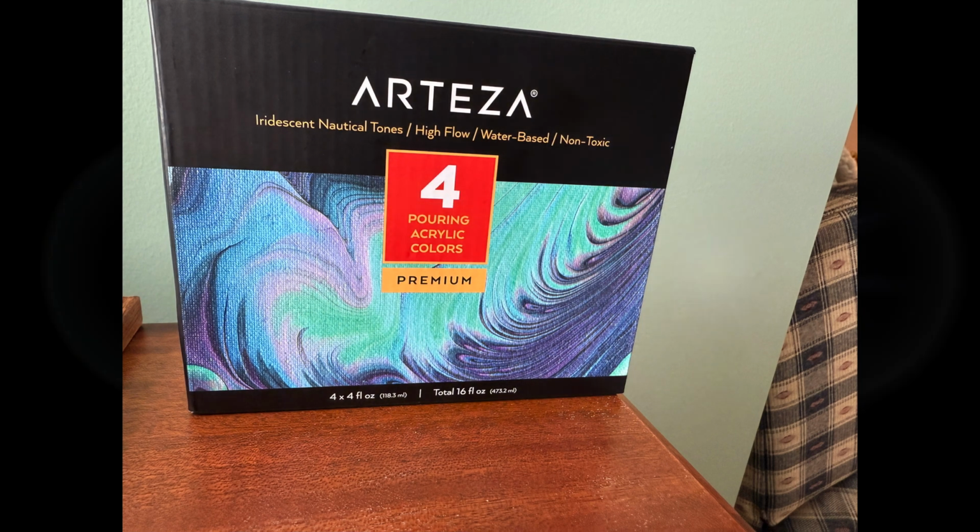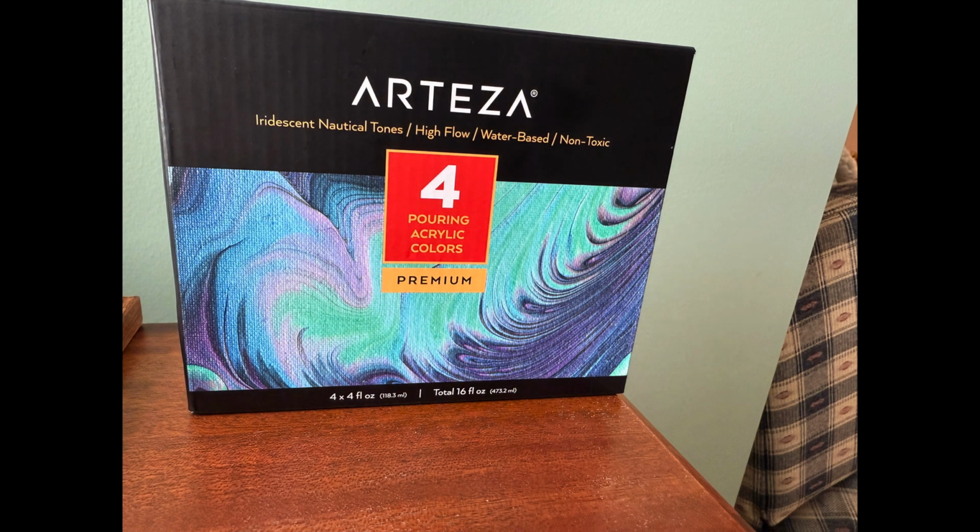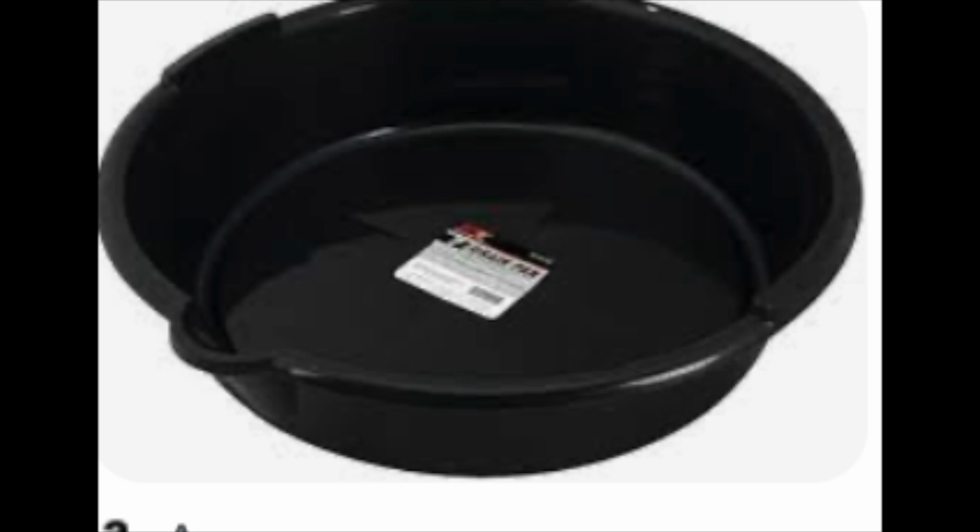All right, so here we go. The first thing you want is a paint that already has the pouring medium in it. Here I've got Arteza, and I think I ordered this online from Amazon. It was $10 or $15. They had 4 colors in it, and all the tones go together. That's why I picked it.